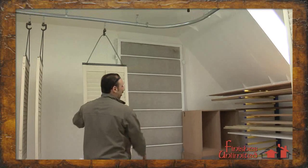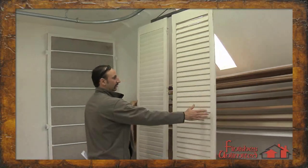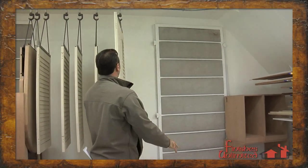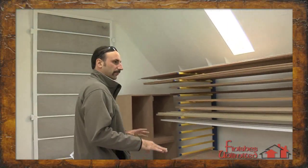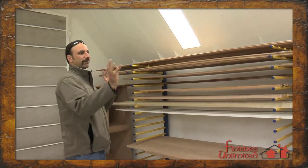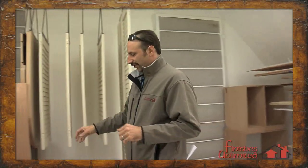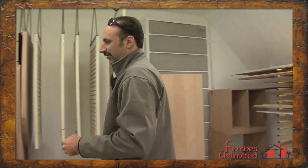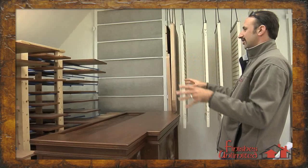We don't have to store the stuff on sawhorses. We can accommodate long lengths of trim up to 20 feet in here with the installation of this new rack. Basically, the booth is designed to accommodate a large volume of pieces. The objective with the pack line system and the trim rack was to make this area as versatile as possible. We can keep cabinets on this side, still be able to operate on doors, put the doors to the back, move the drying racks in for the storage of the cabinet doors. Pretty much everything around here is on wheels, and it just enables us to keep this as versatile as possible. All of our cabinet door racks are on wheels — we typically keep a whole project on one rack.